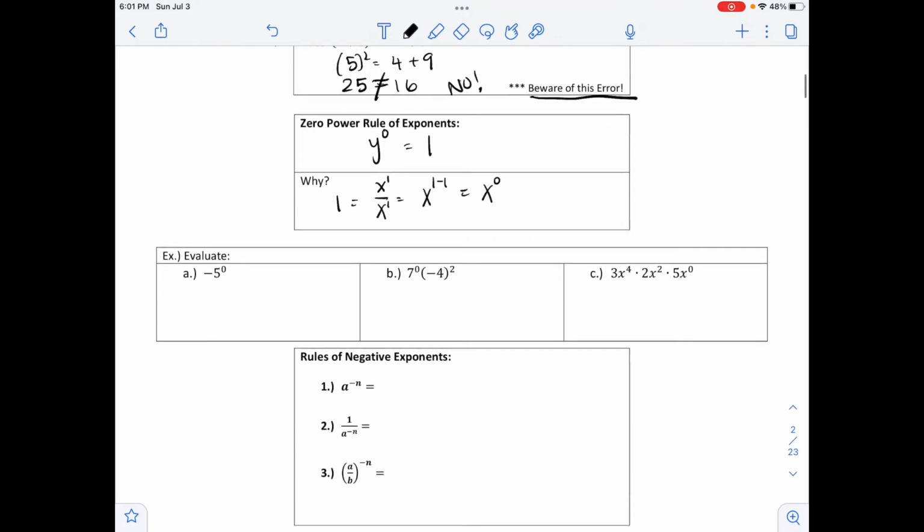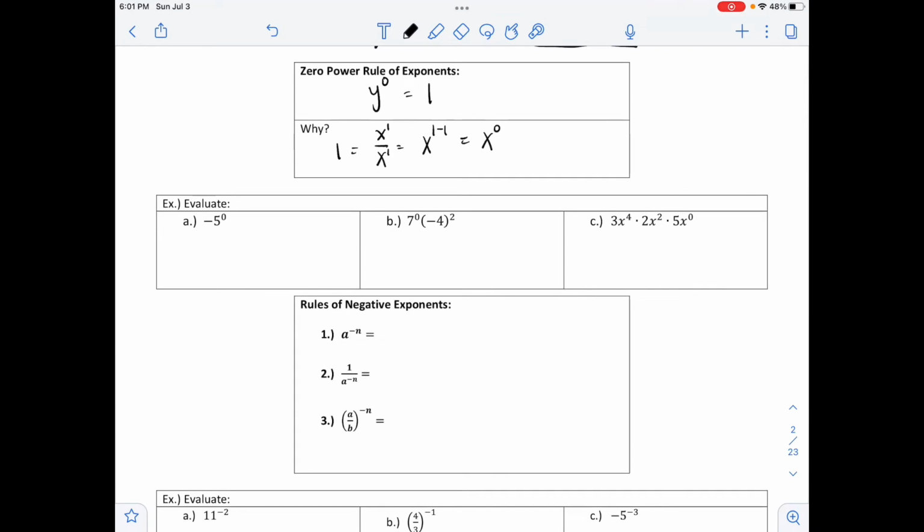So using this property, we're going to have negative 5 to the 0. Careful thing on this one is that it is not negative 5 in parentheses. It's like negative 1 times 5 to the 0. And so from order of operations, we would do the exponent first. And so we have negative 1 times 5 to the 0 is just 1. So that works out to be negative 1. This is different if the negative 5 was in parentheses and that whole thing was the base.